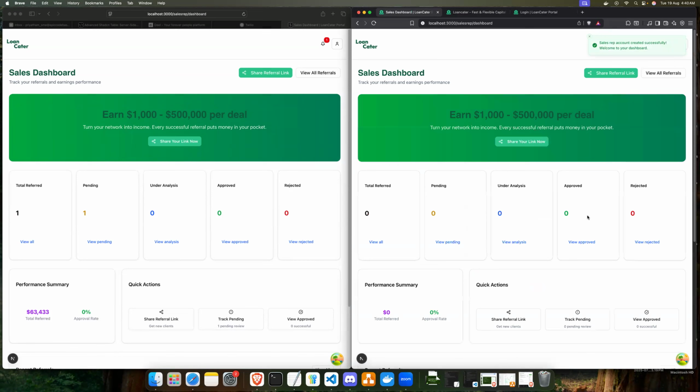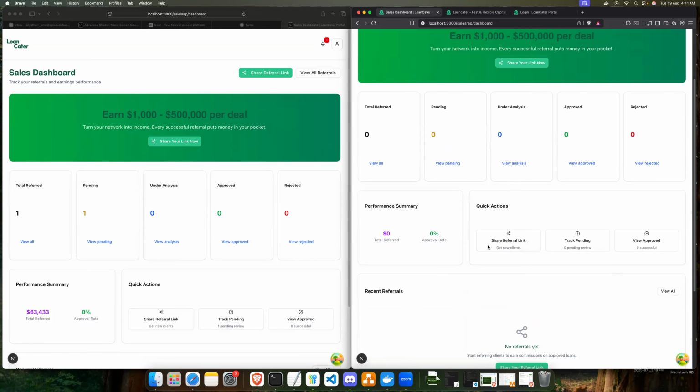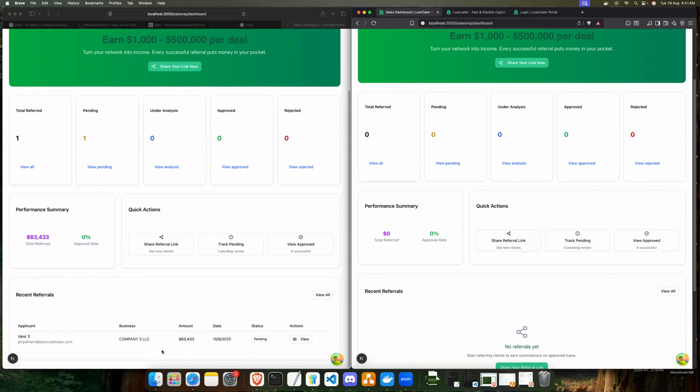And boom, we have the loan, we have that register, and we have the inventory. We have also implemented the toasts. So you can have these toasts, nice feature, right? And now this person has no applications, and you can see this person has one application, right?